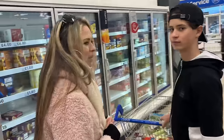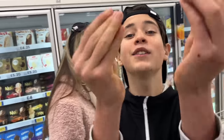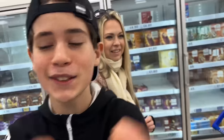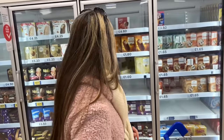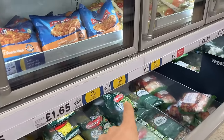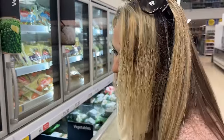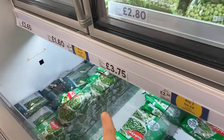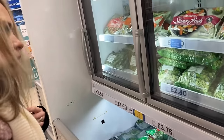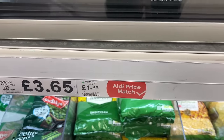You two look well suspicious hovering around the desserts. Having a private discussion. They don't have the club card price on the vegan Magnums though. Do they have a club card price on any desserts that you're interested in? No, they don't. Oh, so there's a multi-buy offer on lots of this different veg. Like 2 for £4, some are 2 for £5. Katie, go for it. Okay. We've just realised it's 2 for £4 or 2 for £5 on the branded items, whereas it seems that their own store brand stuff is price matched with Aldi.